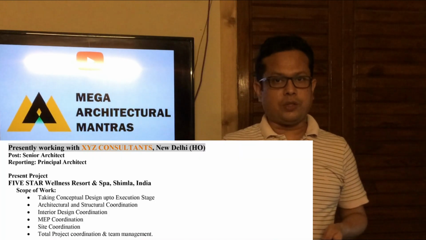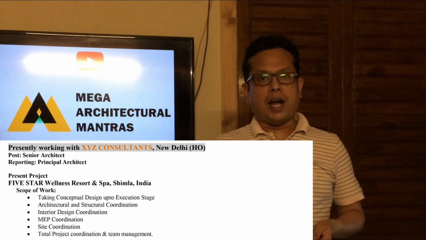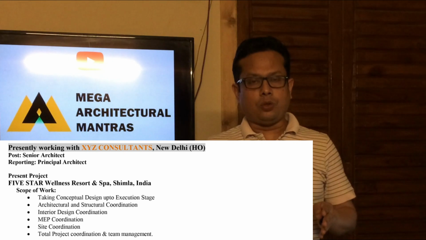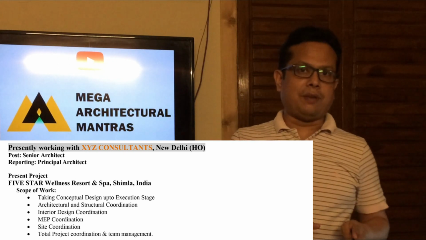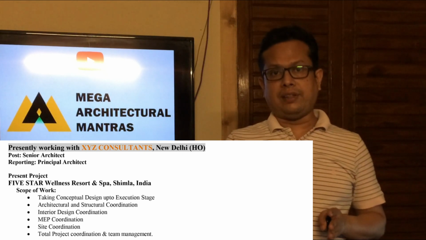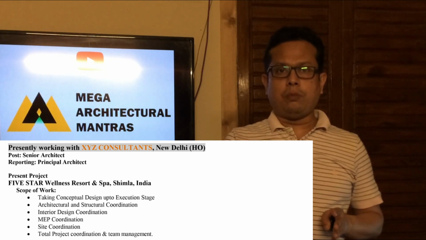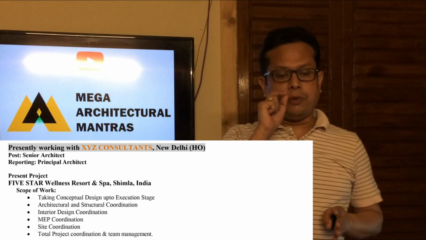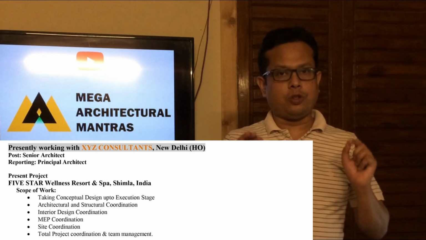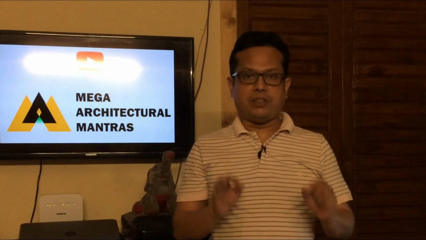Have you just graduated from your college? Or are you an architect with 1 year of experience? So that means you must have been working somewhere with some architect or some organization. So you should mention the organization's name. You should also mention the rank in which you are working over there. You're a junior architect, you're an assistant architect. You should mention that with your present job.